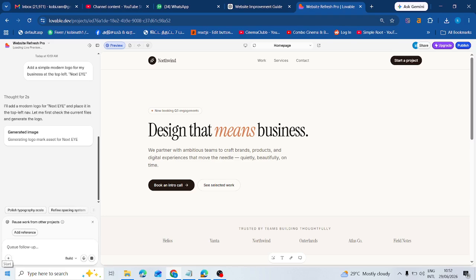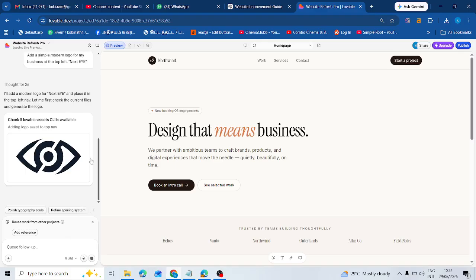Okay, here it is generating the images, generating everything. It will be simple. Here the logo has been created. This is a simple logo. Let me check the label, still available here, top left corner. Wait, it's still updating. Your logo is available here, uploading to the CDN. It will be uploaded within 2 seconds. Your logo has been changed.